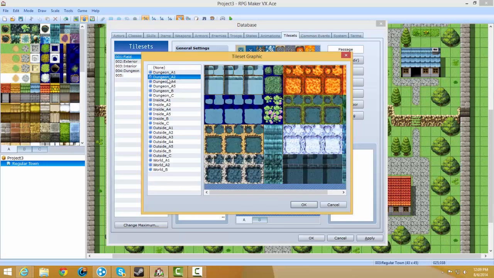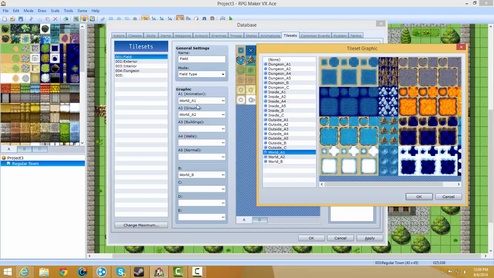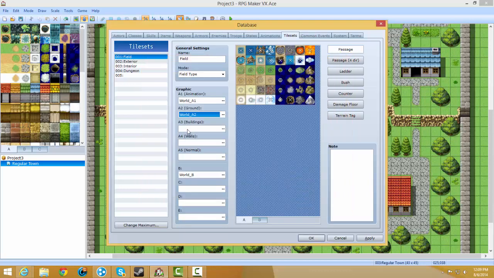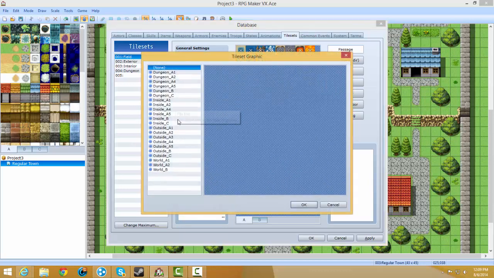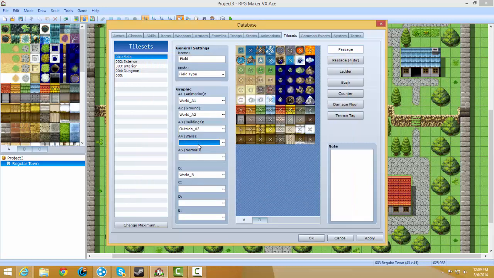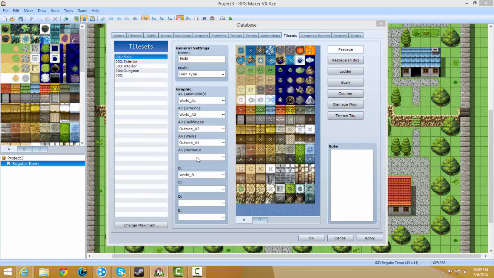Alright, dungeon, you can select the different tile sets here. A1, do you see the animation? We have world A1. This is kind of important, where to place these. A1, you want to place an A1 base tile set, which is around water. A2 is the ground. You want to place groundish tile sets, with either grass or trees or other stuff like that. A3 is the building areas. You want to place something with A3, like these. A4 is the walls. You want to place something with A4, like the walls.